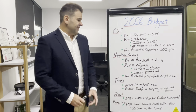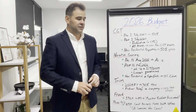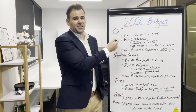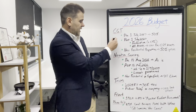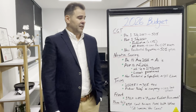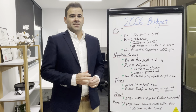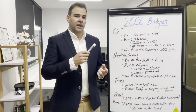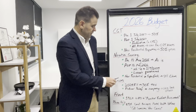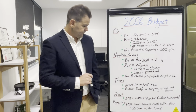You can basically see here, the things that they're attacking are trusts and things that aren't new properties. With trusts, no longer getting capital gains, well, indexation, which isn't potentially going to be much depending on the situation, no negative gearing for trusts, and 30% tax on trusts across the board. So you can see they're basically trying to wipe out trusts completely, which changes the game when it comes to structuring your affairs. So if you're looking to buy a new business or a new investment, talk to us well before you do so that we can get this right, because if we get it wrong, it could cost you a lot of money in tax.